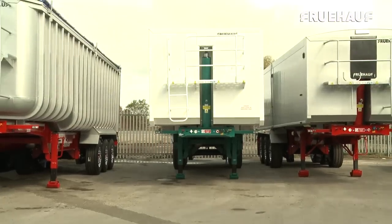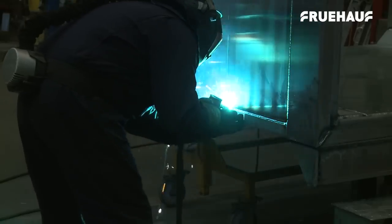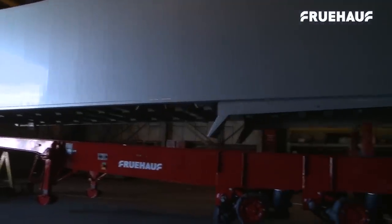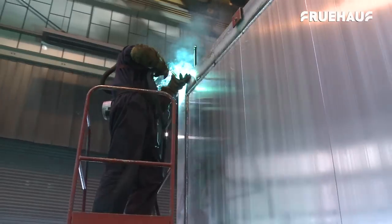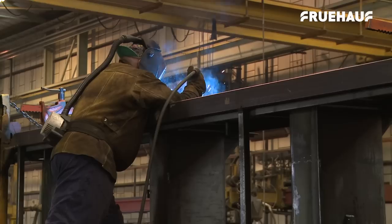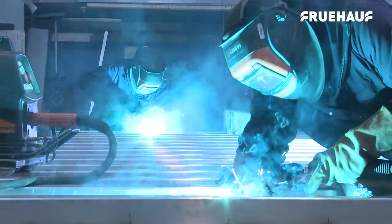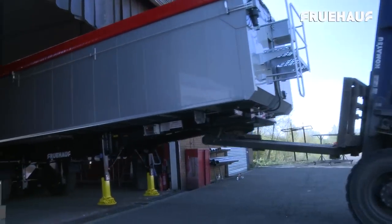As 80% of Fru-Off's production processes are automated, production can be stepped up at any time, without sacrificing accuracy, consistency or lead time. The weight saving on a Fru-Off Tipper trailer can be as much as 250kg. All structural extrusions are unique to Fru-Off and the trailers carry European type approval. Both the chassis and body are precision engineered, and uniquely Fru-Off produce both of these components, completing the process from raw materials to the finished Tipper trailer in three weeks.